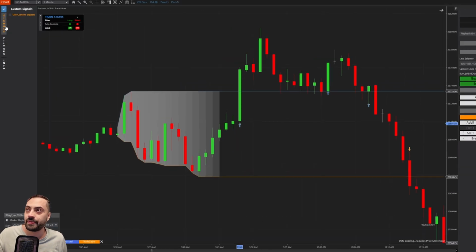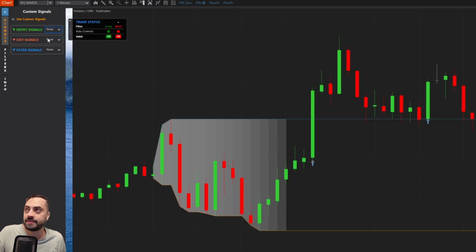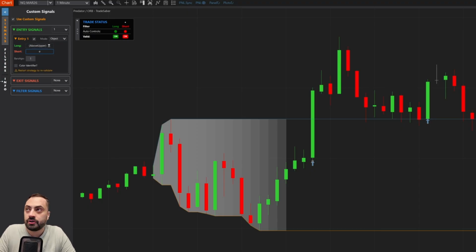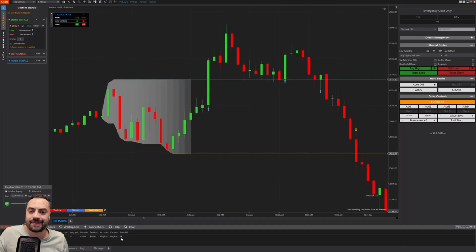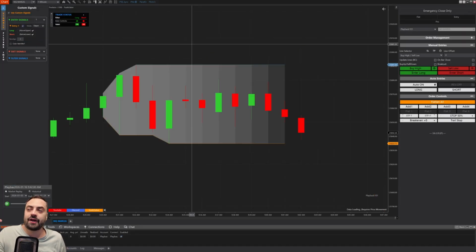All we need to do is head over to our custom signal section, and inside the entry signal, we are going to type that in: above upper and below lower. Now all you have to do is disable, re-enable, and once you re-enable, it should validate it.